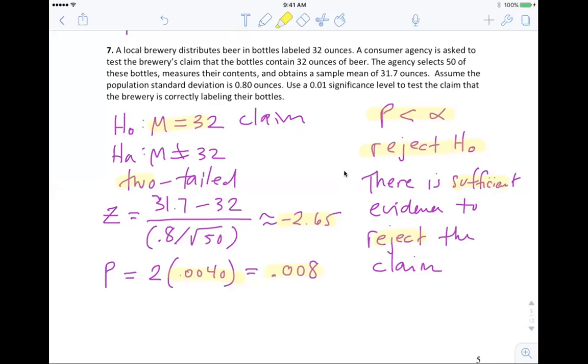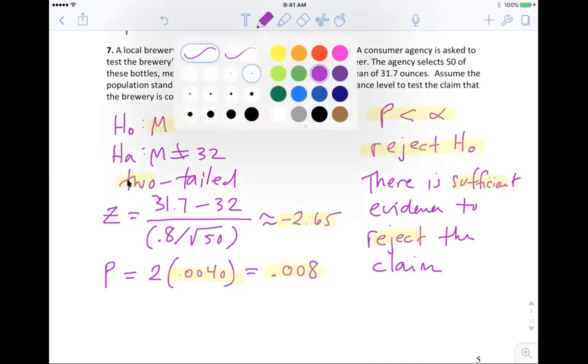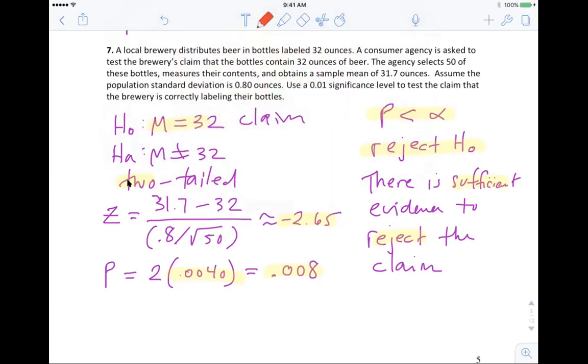The way that works, you just have to do this on your own, setting up your H0 HA. What StatCrunch will get you is this piece right here. It's going to find the Z and the P for you. So let me bring that up and we can play around with the StatCrunch feature.